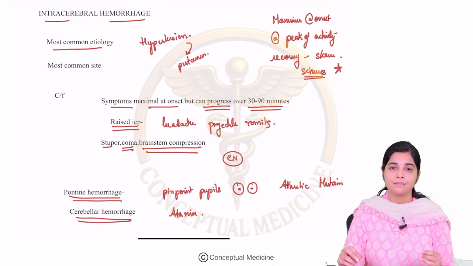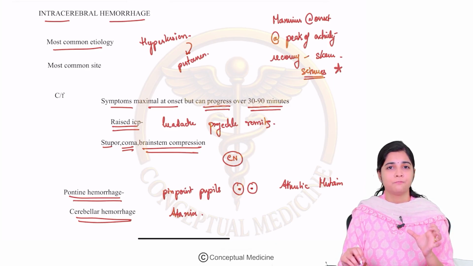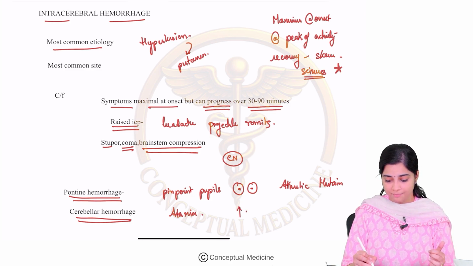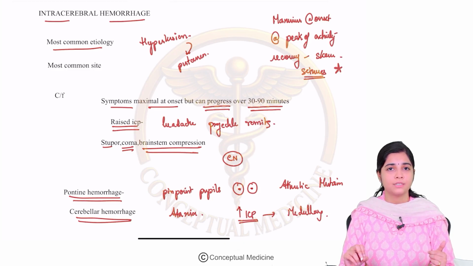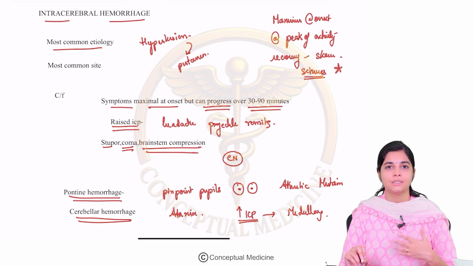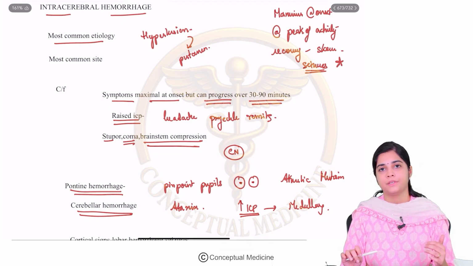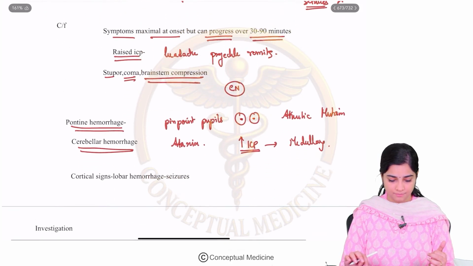Now, always remember that the cerebellum is enclosed within a very, very small space. So, any cerebellar hemorrhage will have rapid increase in the intracranial pressure, causing compression in the medullary structures, right? So, it is very, very important that if you have a posterior circulation or a cerebellar stroke, then the patient has to be operated immediately and they do a posterior craniotomy so that the pressure comes down. So, always remember this. So, these are about the various features of your intracerebral hemorrhage.